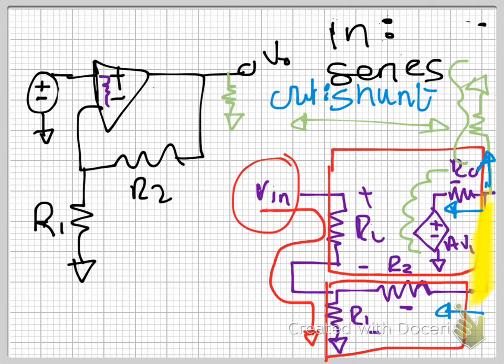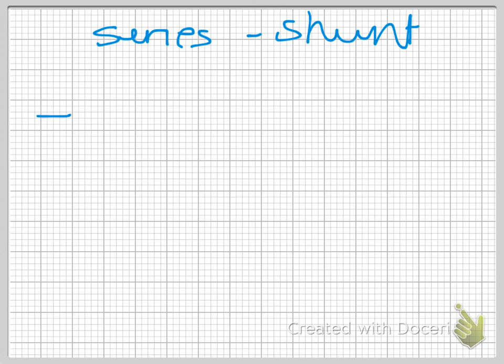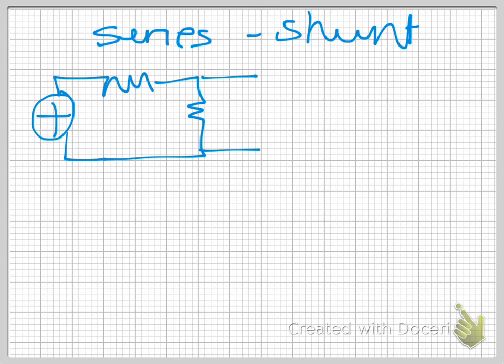And that's how you identify the topology of your amplifier. So now that we have the topology, we know that it's a series-shunt. With our series-shunt, it's honestly very simple when you think about it. If you think about the series part, you are basically dealing with this, right? You want your input resistance here to be much larger than the source resistance.